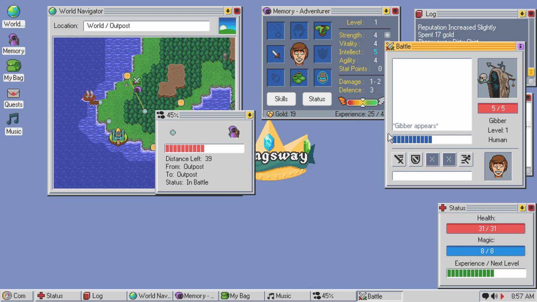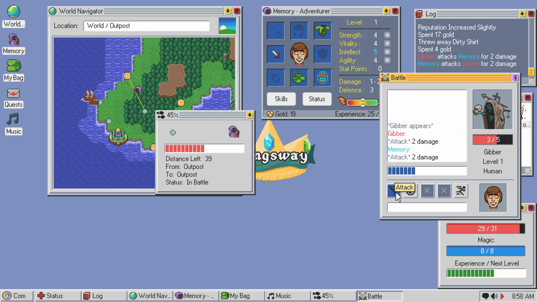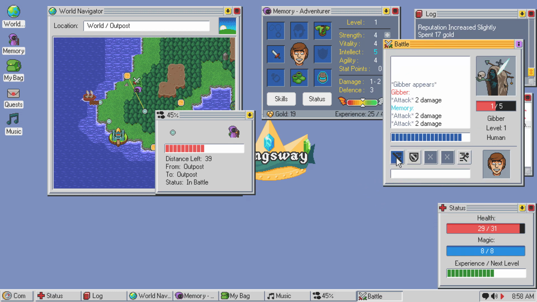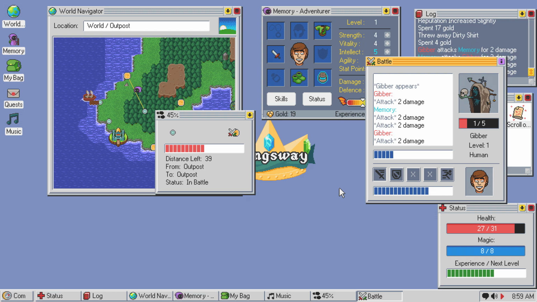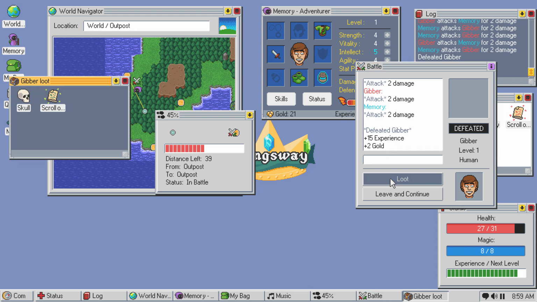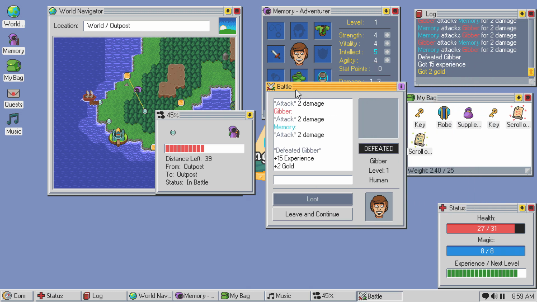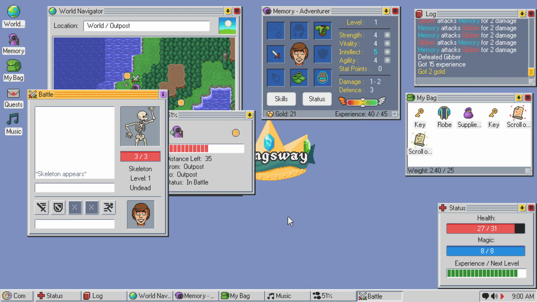Oh, and we got a battle. So here's how battles work. You get this little battle screen, and it constantly moves around the screen on you. And you have to click on things as they move around. There we go. We defeated that gibber. So we'll loot them. And he's got a scroll of poison and a skull. I don't think I need a skull for anything. So I'll just put that there. Let's move this battle thing over. All right, leave and continue.